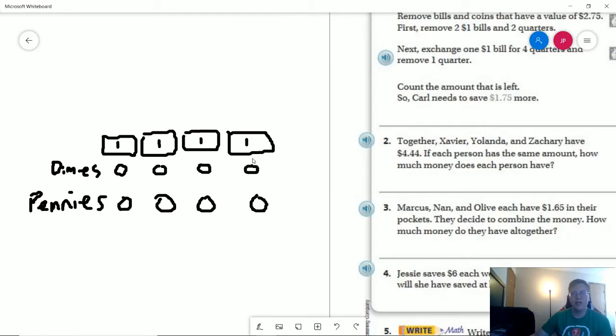If we do it the way that makes the most sense for what the actual amounts could be, we could say that we have four $1 bills, we have four dimes that are worth the 40 cents part, and we have four pennies, but we only have three people. So we're going to have a problem when we get a little bit further down the road here. So let's figure out how we would divide these up. So each person would get one of these. Person one is going to get this one. Person two is going to get this one. Person three is going to get this one. And then we've got to figure out what to do with this.